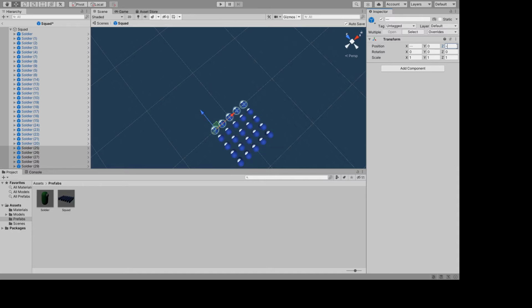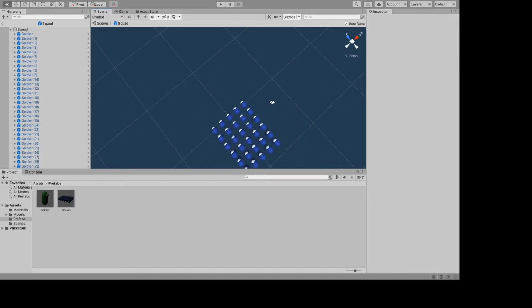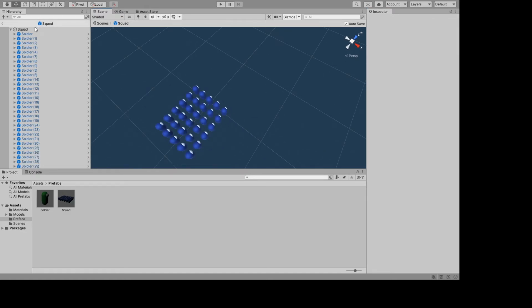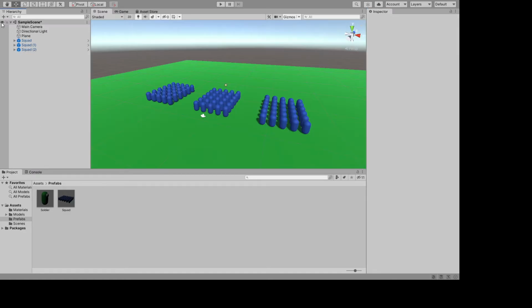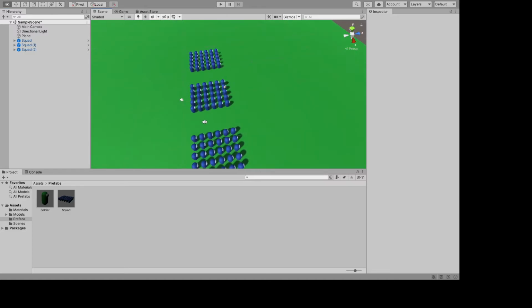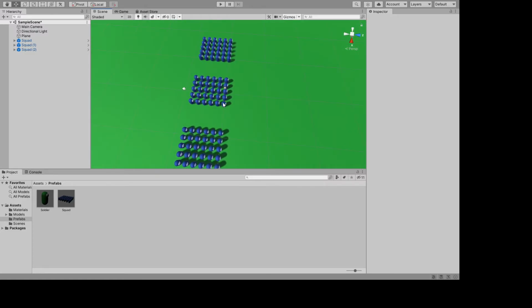So now we're at negative 7.5. We've got another nice little row of guys here. And the cool thing is if I leave squad, you'll see that all of my squads now have 6 ranks of troops, which is pretty cool. So I can quickly and easily make changes to the entire squad.